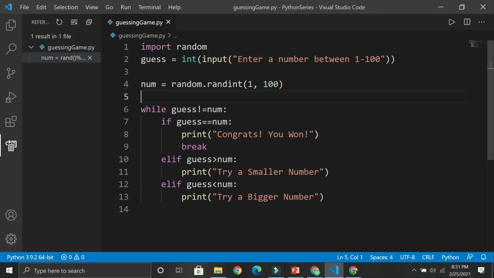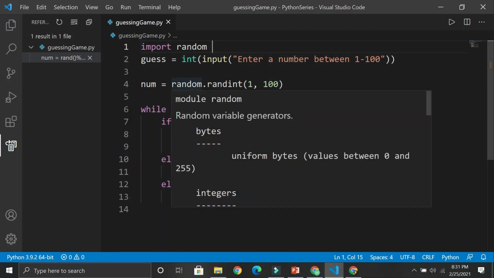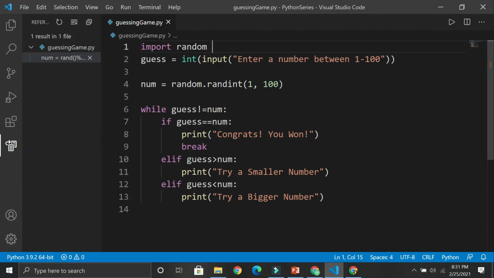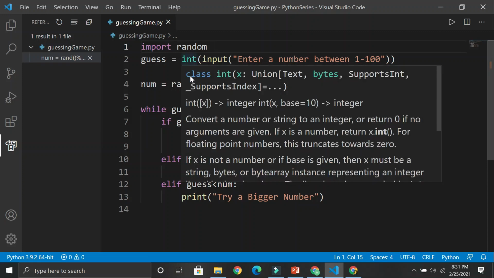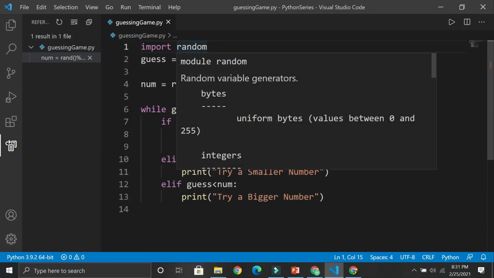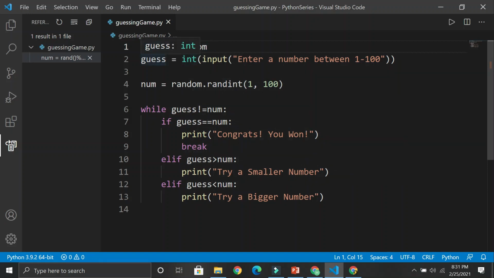So first we imported random, because we didn't have this library built into our Python code, so we could import stuff in Python. So we know how to import stuff, and there are cases in the future where you would need to import things that you don't basically have, and these are sub-libraries created by different people, so you could just create and import that. Okay, so over here we have a guess variable, and it has an input, enter a number between 1 and 100, and basically you have to input it. And what it does is store it in guess, right?